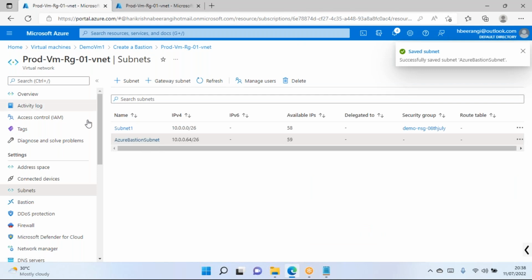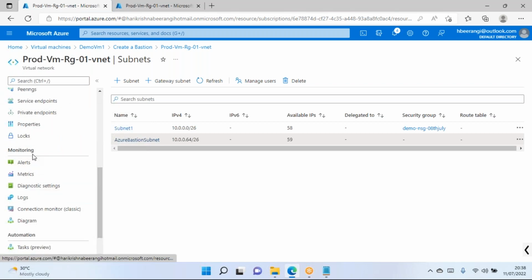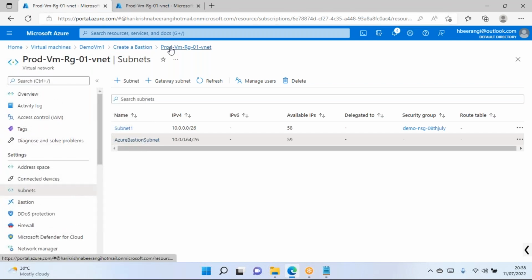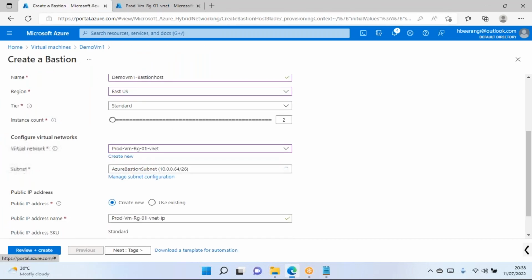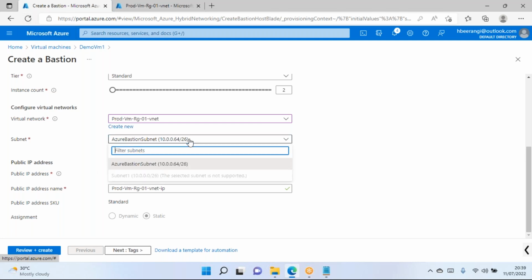Okay, so let's go back to this Bastion. Right, here when I click manage subnet, I can see what I created in the other window. Because if I don't do that, I have to refresh this page and then it will be displayed here in this section.